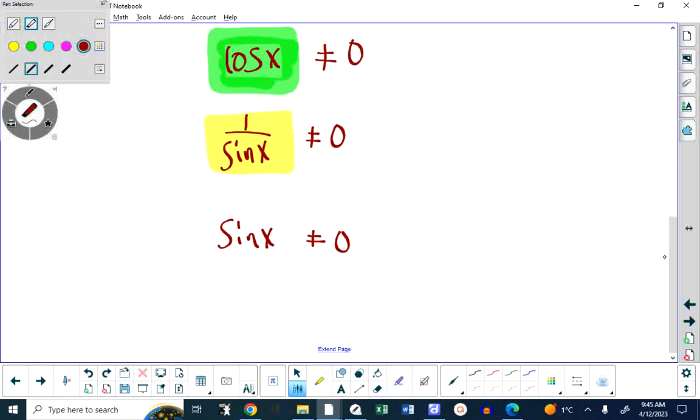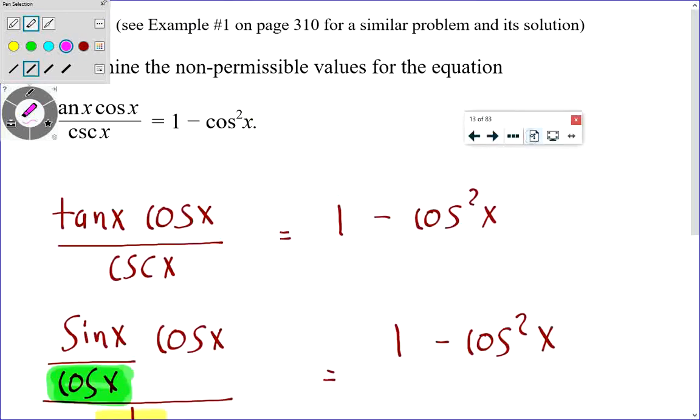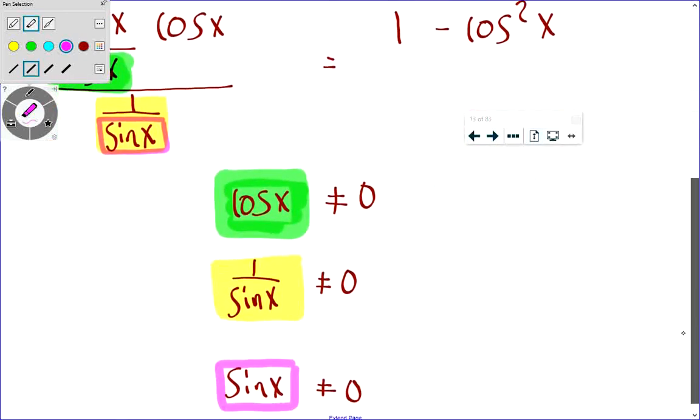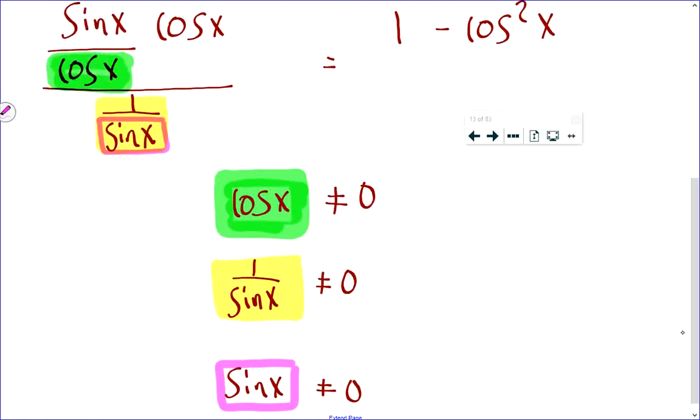Let me bring this all back so we can see all of these statements kind of all together. That's what we're talking about. And again, these all happen to occur on the left-hand side, but they don't have to. Sometimes there's some on the right-hand side, but there aren't any on the right-hand side here. So now, what are the non-permissible values? When you solve this statement, I don't want to call it an equation because it's not equals, it's not equal to. You ask yourself, where is cosine of x equal to 0?